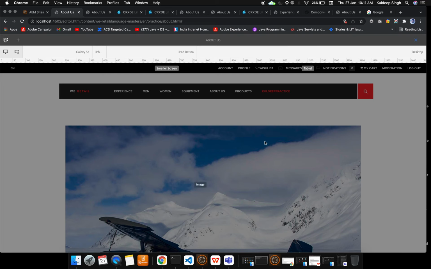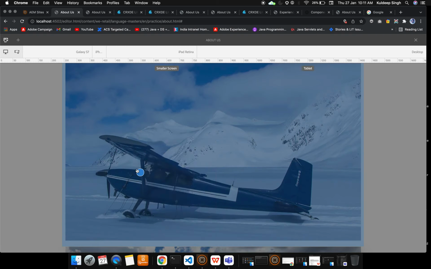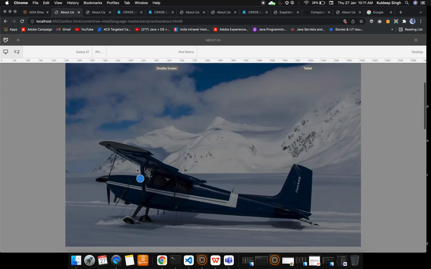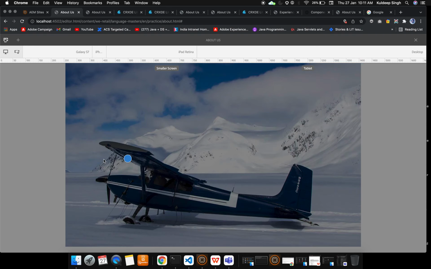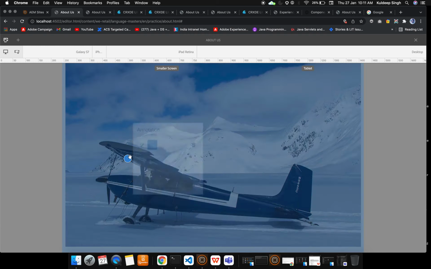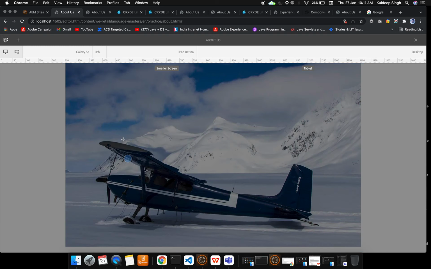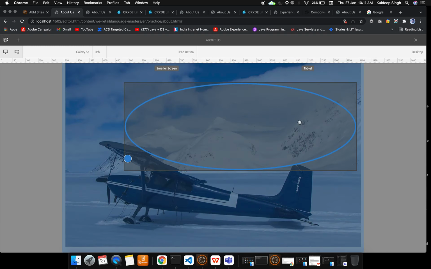So if I say this is the image, what I can do is hit a plus, then select the image, and you can draw a circle. Let me open that, draw a line like this. So I am providing an annotation inside this.